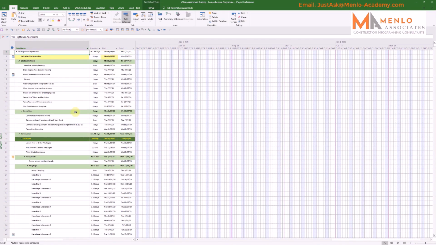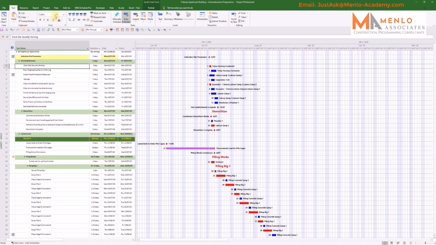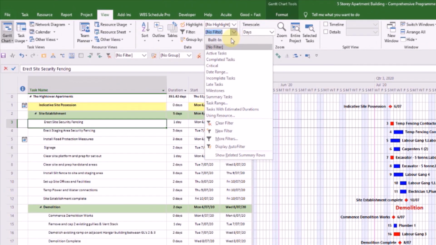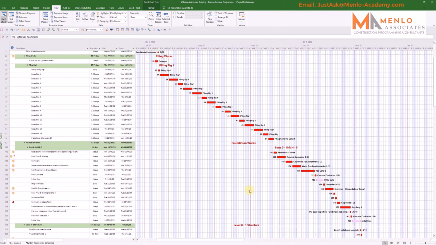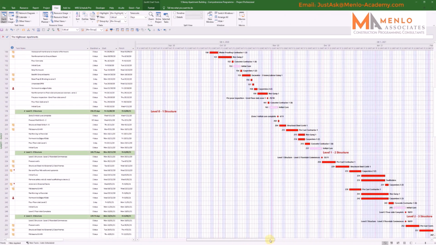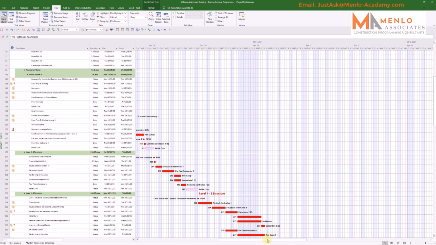Another useful filter is the critical path filter. To see this, we go into the View, and under the Filters drop-down, we've got a number of default filters. If I choose Critical Path from the default filters, you can see it highlights all critical path tasks in red. I can use this to help me focus on other work that I know has got to be completed on time to stay on track. This leads me into my next point.